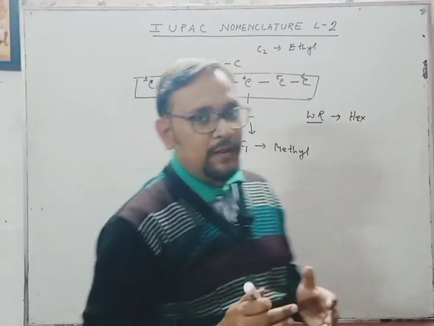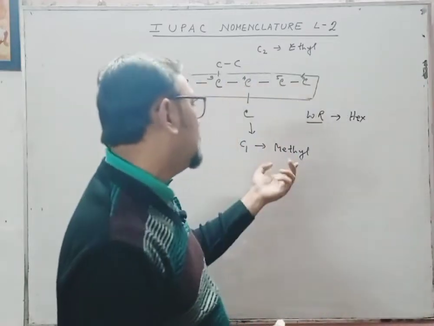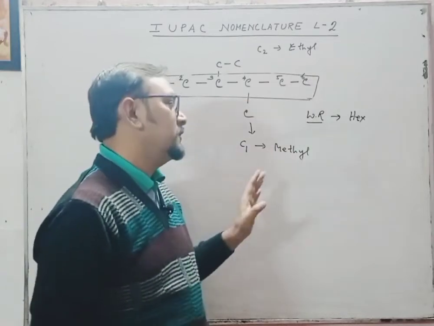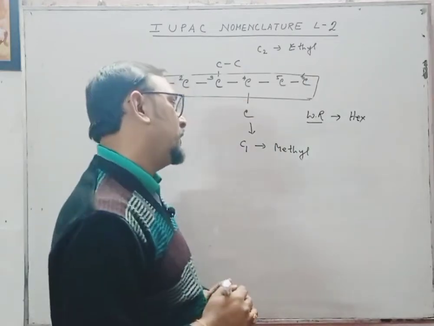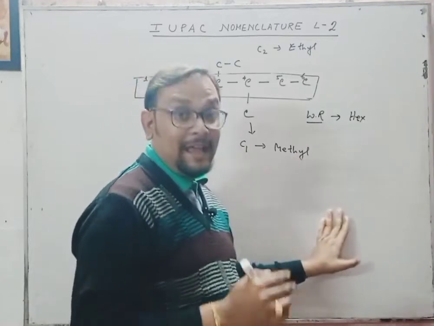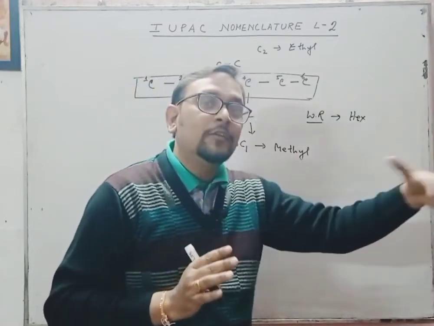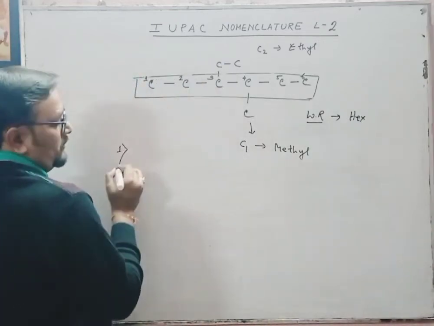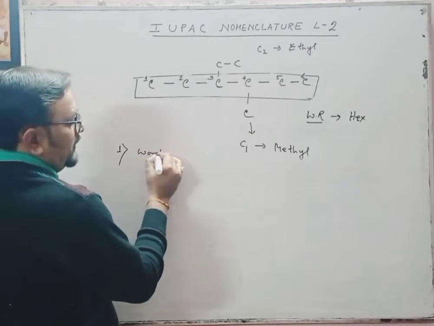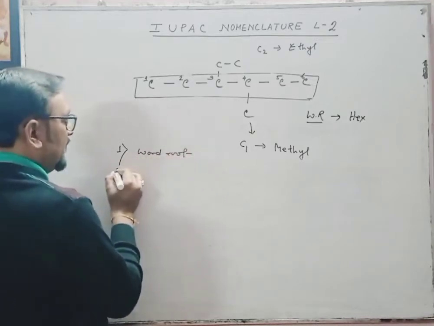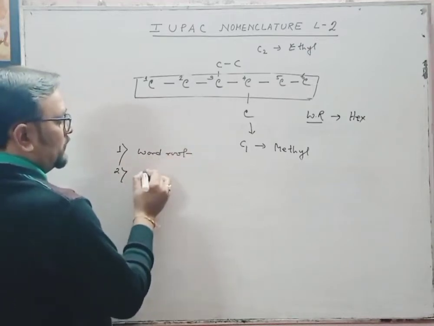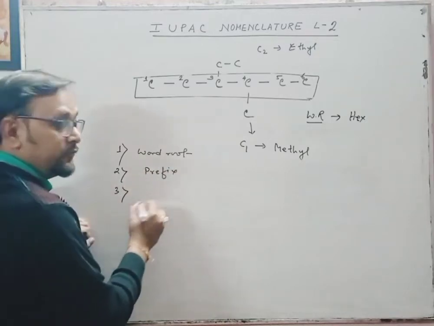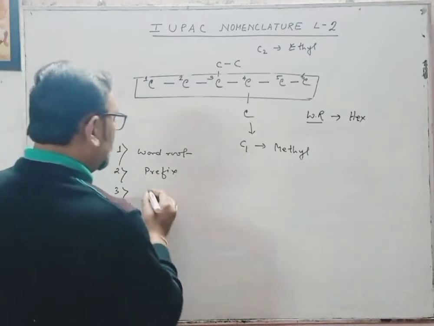That is the second most important thing. And the third important thing we have also done here, that is naming of the substituent. So naming of the substituent is also done. Okay. So I already said, while writing a nomenclature, what are the things you require? Yes. First, word root, right? Word root. Second, yes, prefixes, if you have any prefix here. Third is what? Third is any suffix.